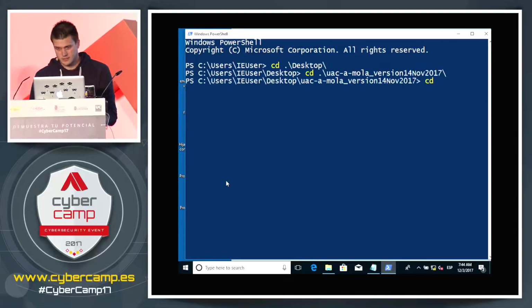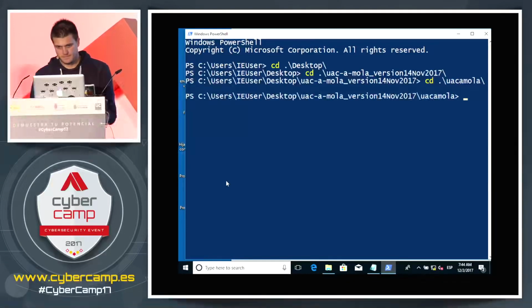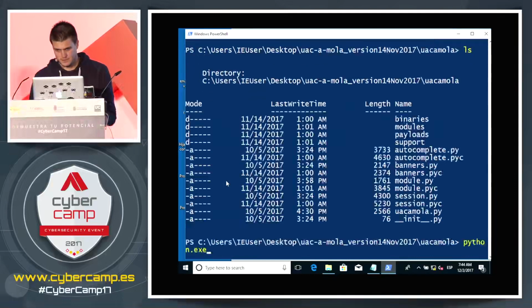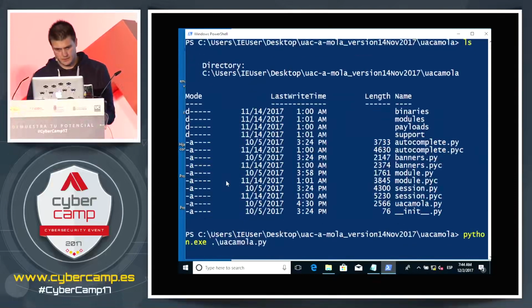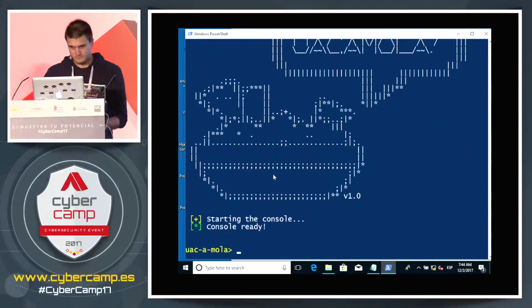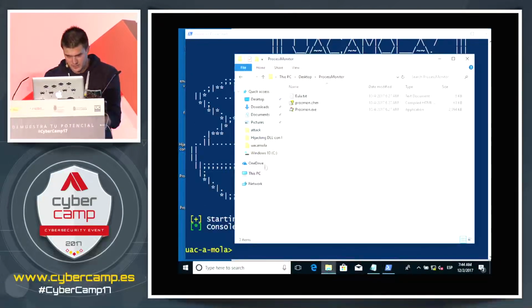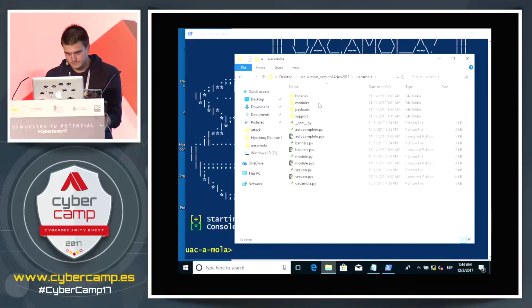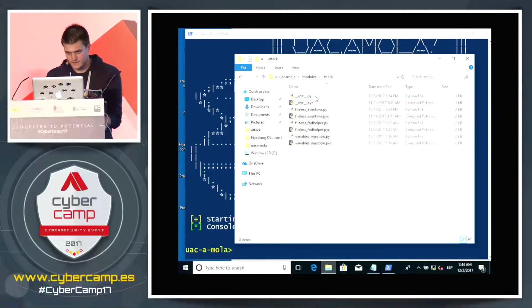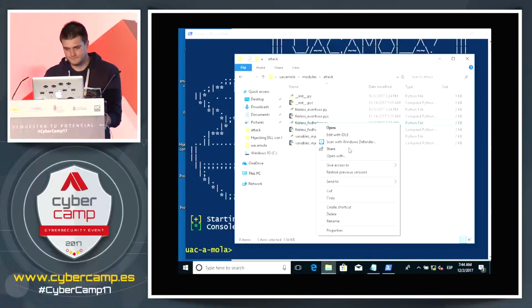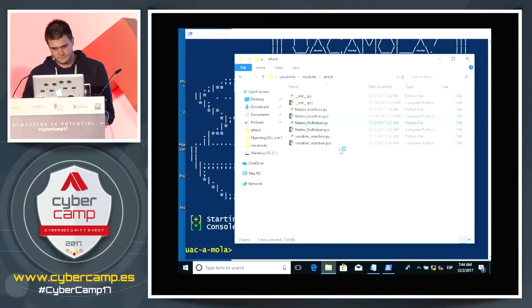It's ready for download. This is the console, and before we get inside, I want to show you the module helper.